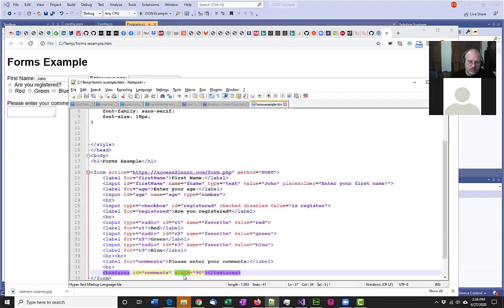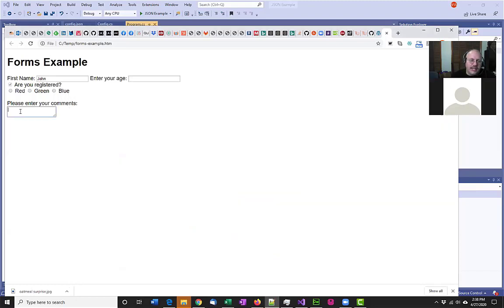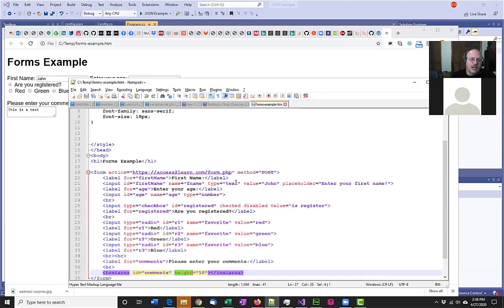Nope. Oh, what is it now? A lot of these properties they've taken out because you can do them in CSS, and they prefer that to be done in CSS.